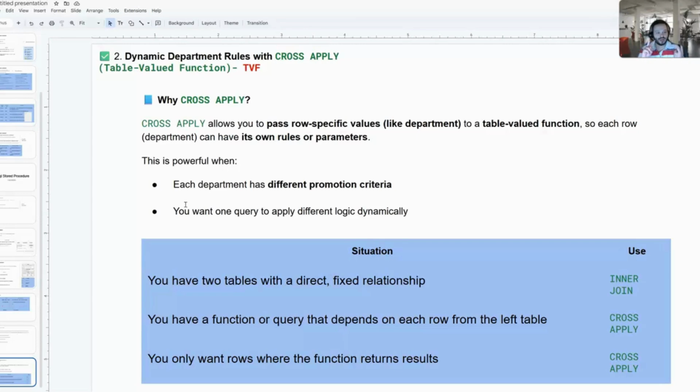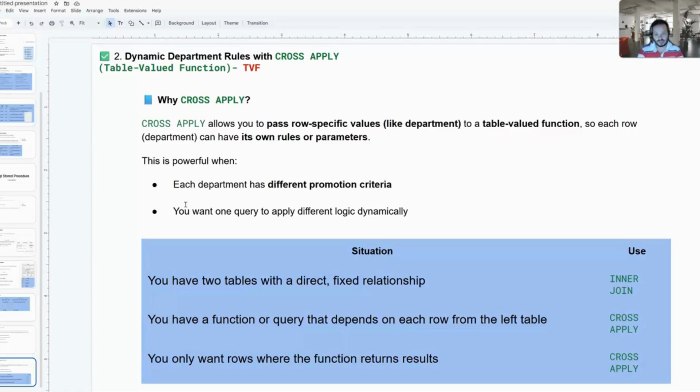So instead of having one table and the second table fixed, the second table in this case is created by the function. And this function takes parameters, and these parameters that you give it define the criteria. That means if you have two fixed tables, you use the inner join. But if you have one table and one table value function, a table created from a function, you can use the cross apply. Why is it beneficial? It's dynamic, of course, because once you change the logic in the function, the table output from the function will change, and then you can always update that.